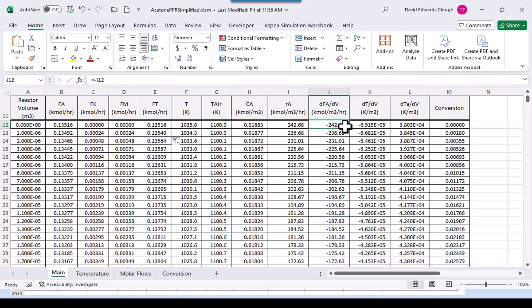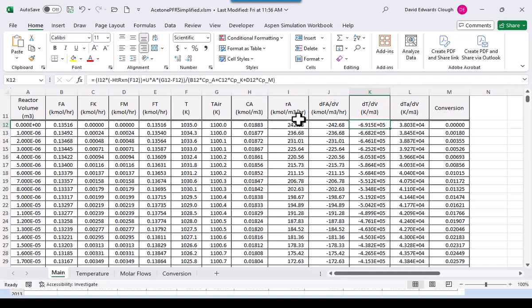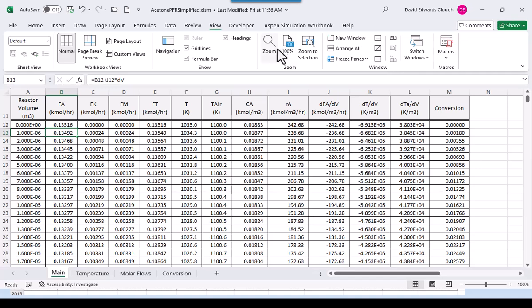If we come back to the temperature with volume, it's a little hard to see, but you may notice that this takes advantage of a user-defined function that will compute the heat of reaction for us, given the temperature, okay? So that's how that works. Now, where it really starts to happen is when we come to the second cell, and so let me increase the zoom a little bit so we can see what's going on there.